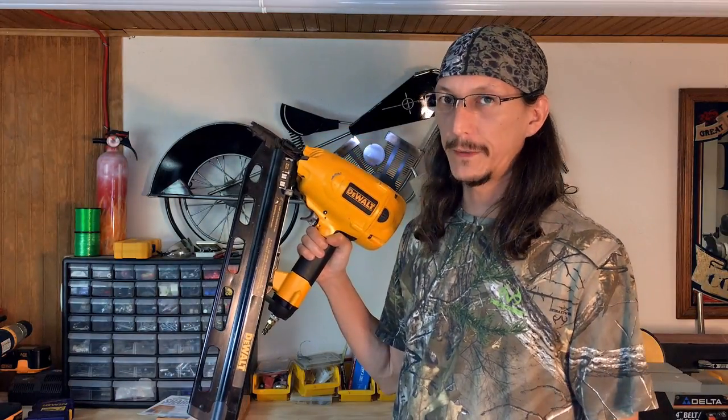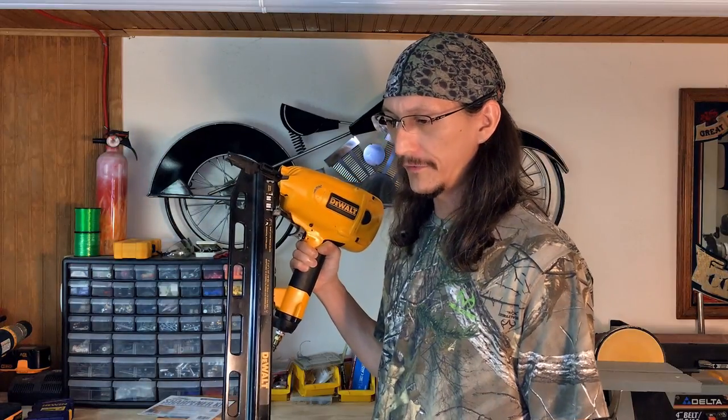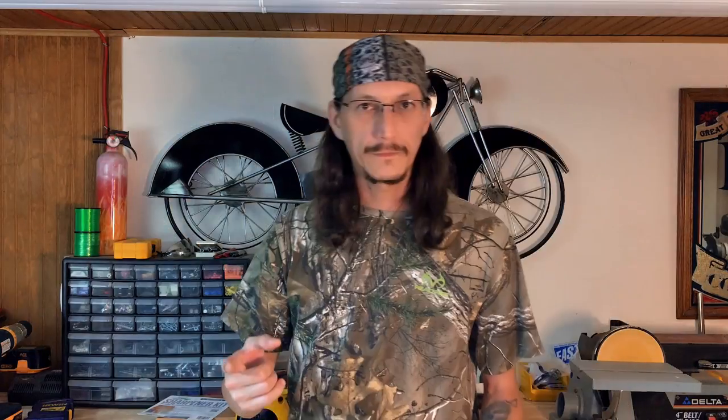Assuming you can make it work — I just rebuilt this one, probably saw me do that in my how-to-fix-a-framing-nailer video. But yes, definitely will save you lots and lots of time if you're building a structure. If you're building a deck, you can put it together in about a day. I have three nail guns. This is the big one, the framing nailer — use this for 2x4s, 2x6s, all the framing structure. I have a smaller DeWalt finish nailer for crown molding, base molding, smaller pieces of wood. Shoots smaller nails so you don't split the wood. And I have a third one, a very small brad nailer — shoots staples and brad nails for small work, like putting a quarter-inch piece of plywood backing on a bookcase. Nail guns are worth it.